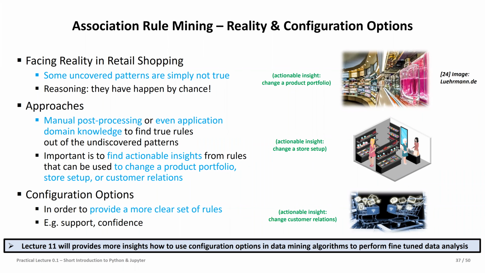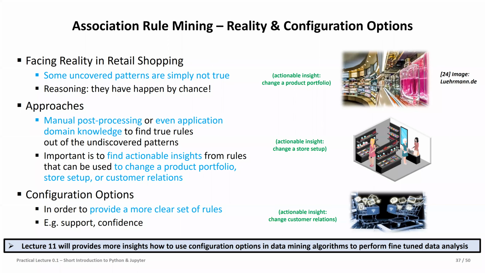We have several application areas where we could give what we get out of these patterns to the boss of the store. We can say, change the product portfolio, because some products are never really bought together. We can have a store setup change, to take the longest path through the shop and ideally through the sweet corner, so people pick up some chips and some chocolate. There are lots of ways you can have your store reorganized on this, which we actually do also in practice with PEPA.